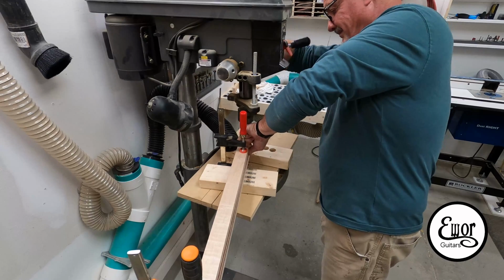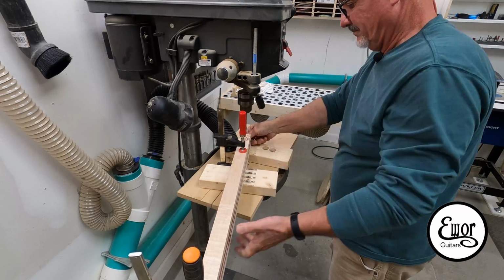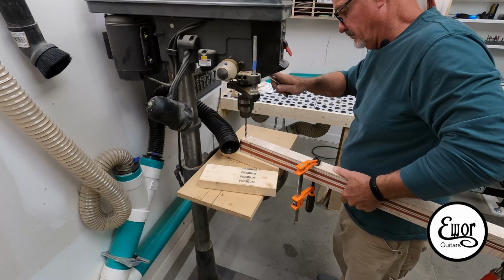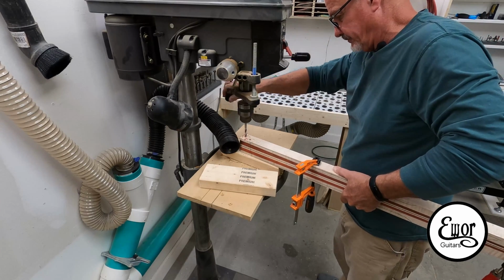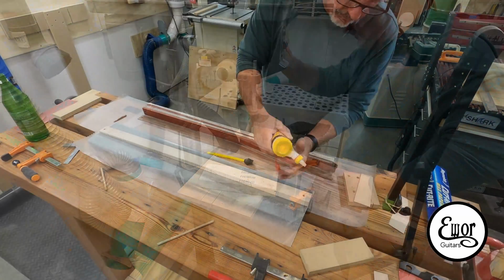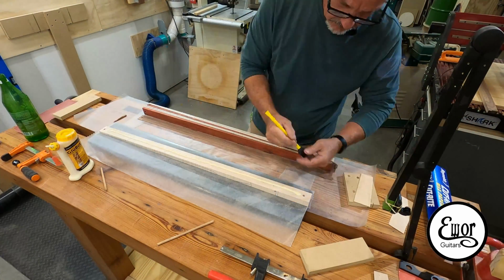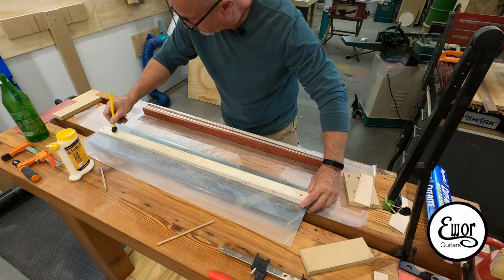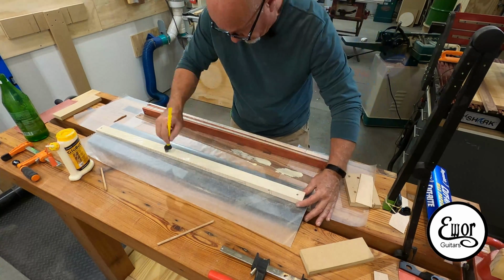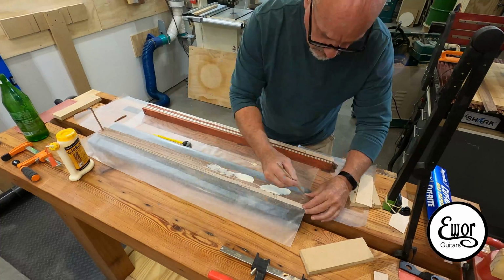I'll tell you, I'm really glad I drilled those holes just a little bit big. 7 millimeters is not a whole lot bigger than a 1/4 inch, but it made all the difference in the world. I've done this before where I had a small little, maybe 1/8 inch thing or something, and boy, it was tough to do. It was really tough when I drilled it the same exact size hole. So drill the hole a little bit bigger. It works.